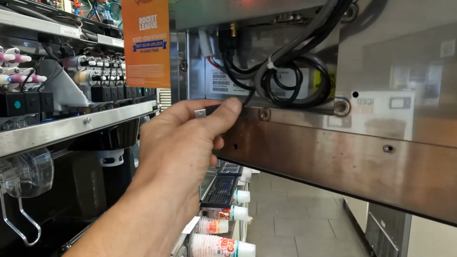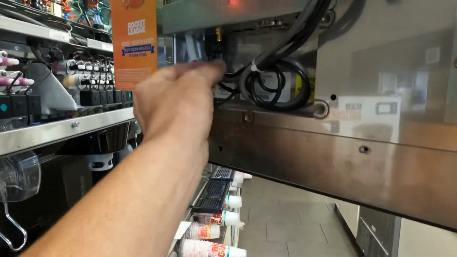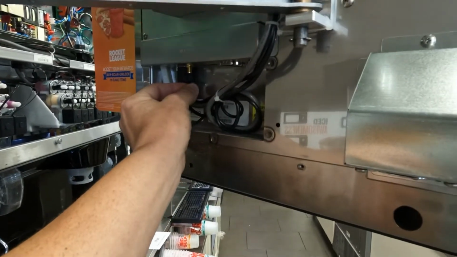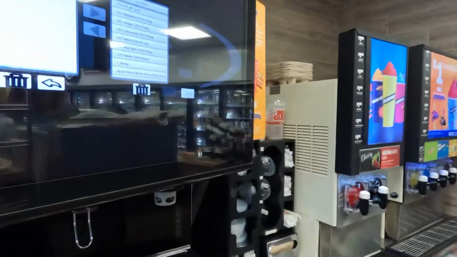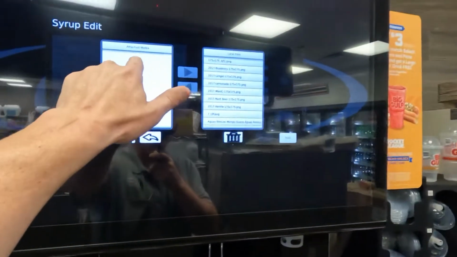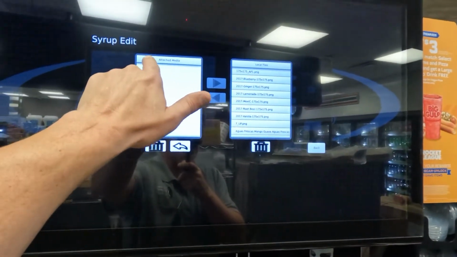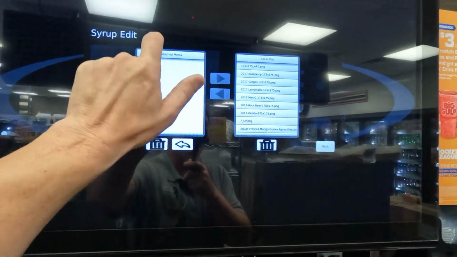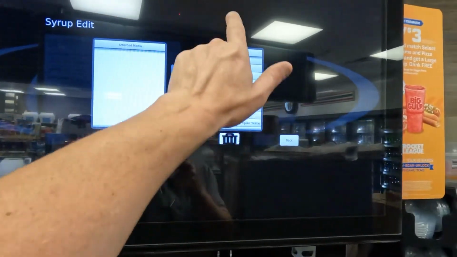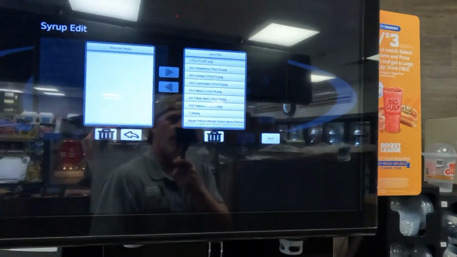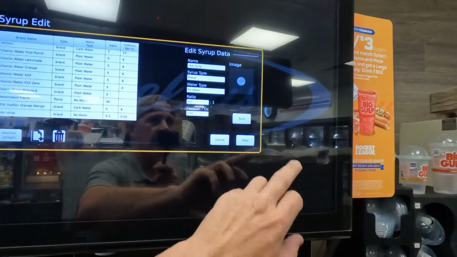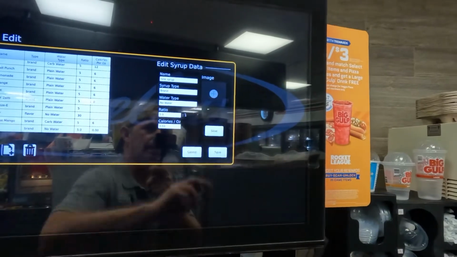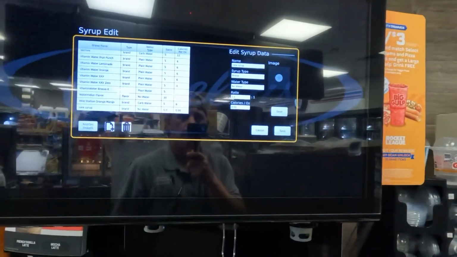You'd unplug that USB plug, and then you would put your memory card USB in there. With the memory card USB in there and it programmed appropriately, you would see the image that you would want to load. You would tap it, hit the arrow over so that it copies it to the local files, and then you're done. Then you could be able to go back and find that image that you just loaded.